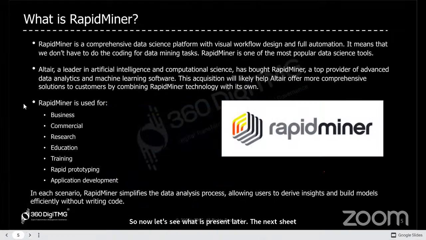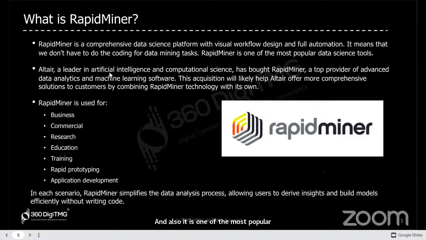Now, coming to what RapidMiner is. As we have seen in the tagline, RapidMiner is a no-code development platform for data mining. It is a comprehensive data science platform with visual workflow design and full automation. It means we don't have to write any code for performing data mining tasks. It is also one of the most popular data science tools.